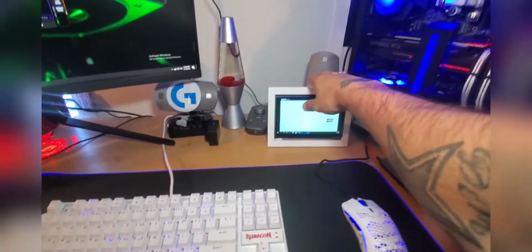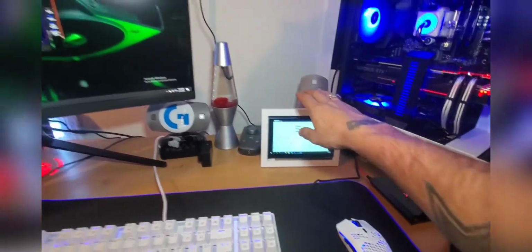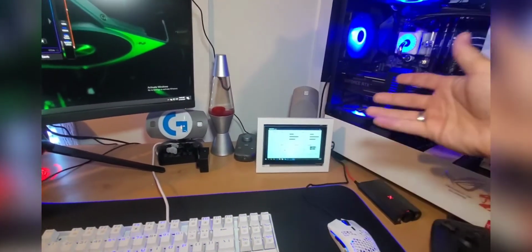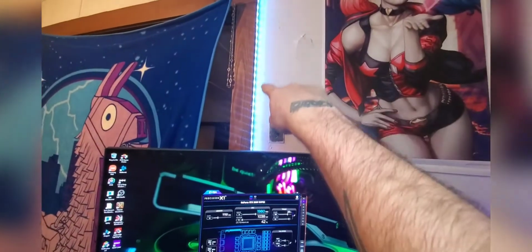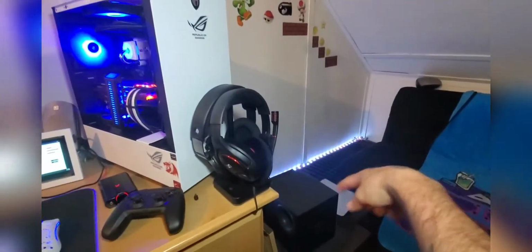I love this. I got a lot of feedback on this on my social media. Plus I also got a lot of people saying show us your setup, so that's the whole purpose of this video. As you can see, my remote's right there. It runs my monitor, my RGB lights in the back, my LED lights around right there too.